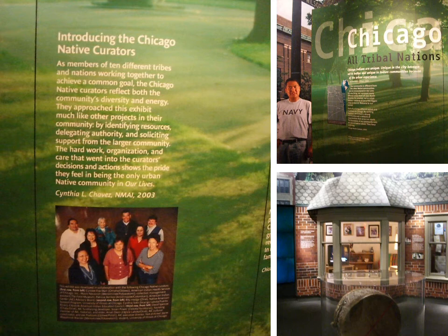Other critiques of the museum suggest that the multitude of different tribal representations and voices in the museum is overwhelming, possibly incoherent, and doesn't necessarily give non-native visitors a coherent storyline to latch onto. I found the museum very interesting, that even the internal gallery spaces are designed in ways that resonate with Native American worldview. And while much of this may fall beneath the level of consciousness of the average visitor, it certainly seemed to indicate the role of the Native curators in the design process.